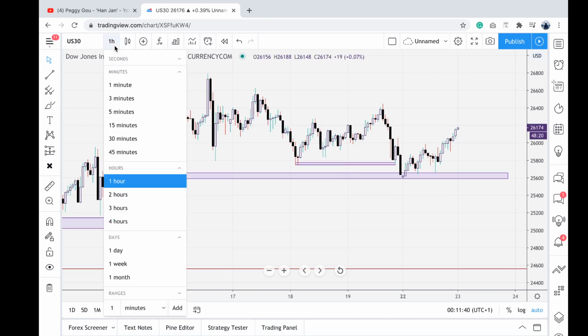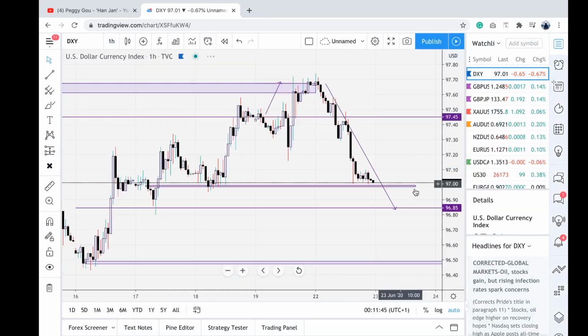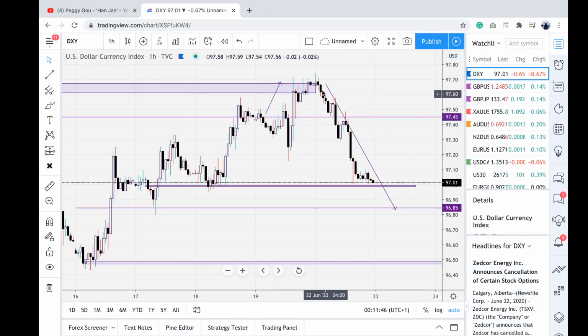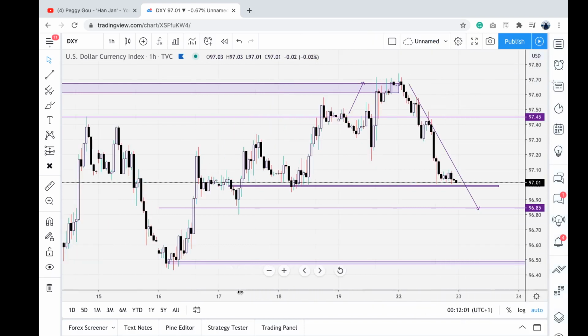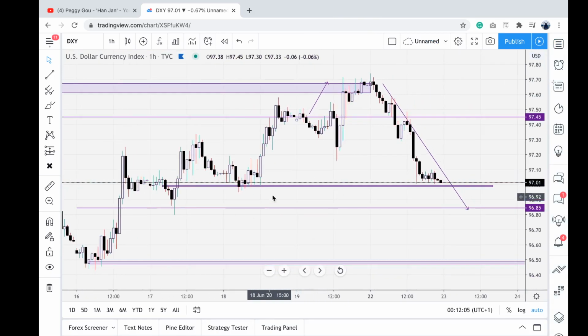Now, we said we're expecting the DXY to get to 97.70, and we could see sell moves from around that level. And you can see that we're very precise from that, because we called bullish on the DXY from around this level. My team and I said we could look for sells on DXY at 97.70. Okay, and you can see again the precision, right? You can see how precise we are every single time.